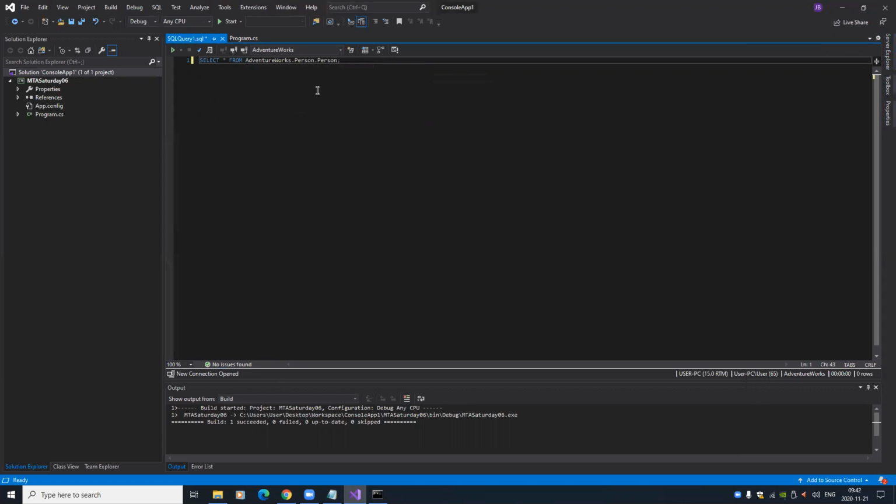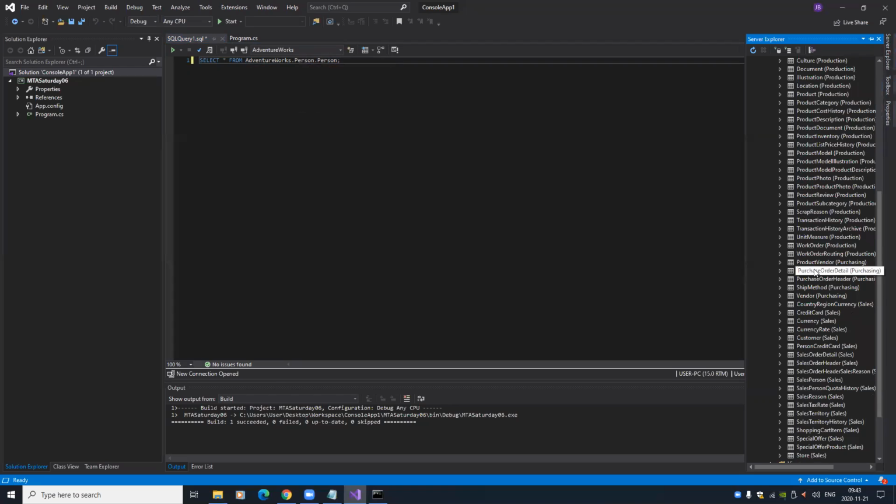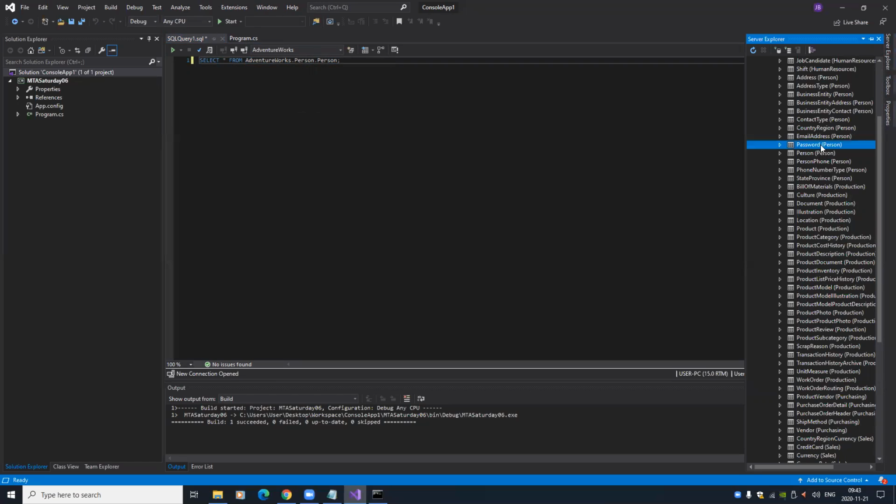Now, you might be thinking, okay, if I just said AdventureWorks.person, that might make sense, right? The database is AdventureWorks, the table is person. Why do I have the second person here? You might be wondering. Okay, I'm just going to show you where I saw that just for the sake of interest. You probably would be tested on this though. You can see that next to the person table, it has in brackets person. And like here, it has password person, email address person, person phone person. And eventually we get to like bill of materials production in brackets. Okay, so the thing in brackets is the object that it's a part of.